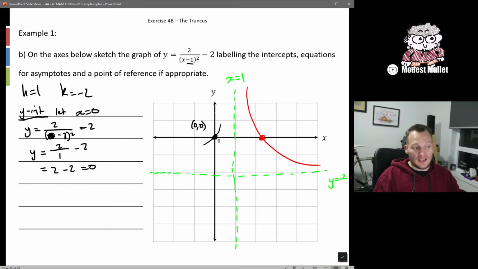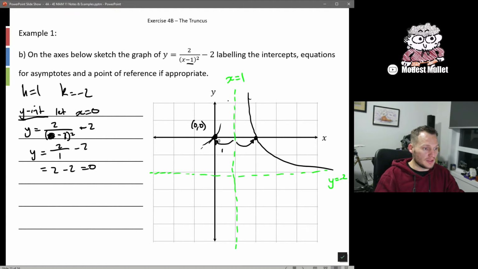So my line's coming through. That's also given us the x-intercept. It's a very rare occurrence, but on this side we can see that it goes through (0, 0). So that's our x-intercept and y-intercept all in one go. But we still need to find the other x-intercept over this side. A truncus is symmetrical about the asymptote. So if we realize that this one is across 1 unit, we can also realize this is across 1 unit, and straight away we get our other intercept coming down. So we could get something like that. But let's do the maths to actually find this one here on the right.